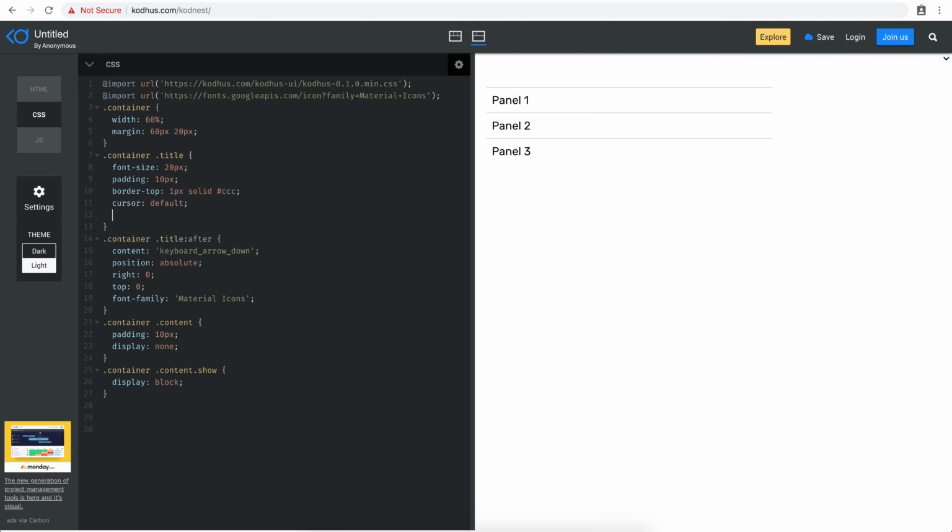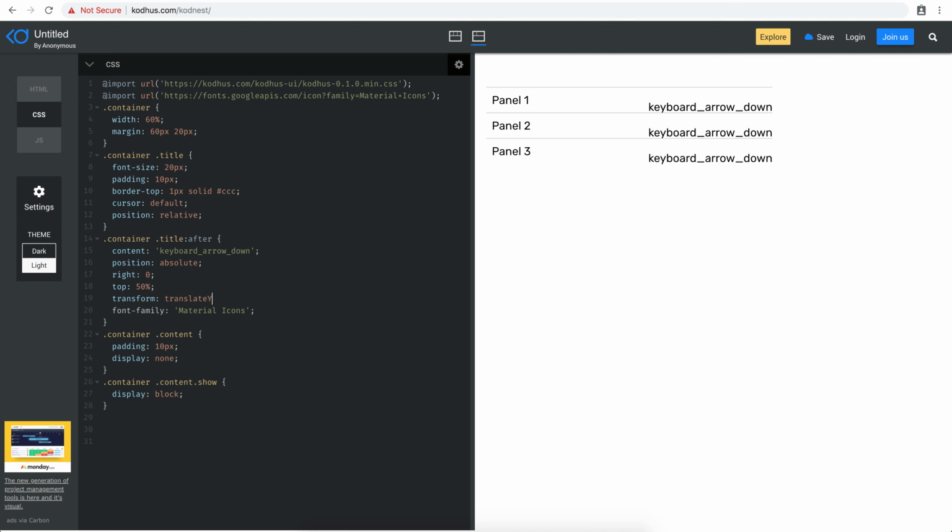To fix it, we can say position on the title relative, right? Now it ends up over here. I'm just going to say instead of top being 0, I'm just going to say 50%, right? And then using transform, translate y minus 50%, it's going to end up right in the center of my panel.